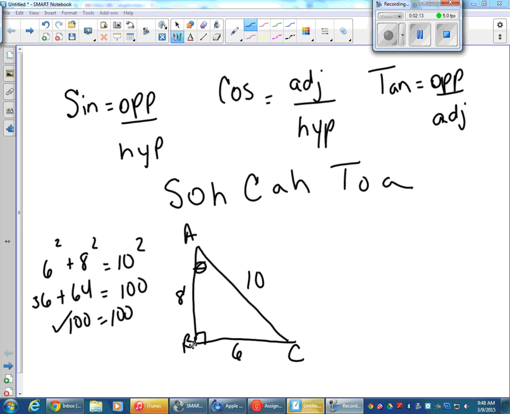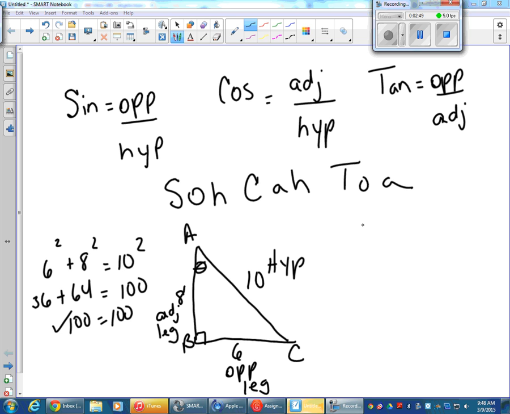You've got to pick out first which side's the hypotenuse. Well, hypotenuse is always the longest side, and it's always across from the right angle. So the 10 is the hypotenuse. If I'm talking about angle A, then 6 would be the opposite leg. These other two are legs. This is the hypotenuse. These are two legs. One of the legs is opposite the angle you're talking about. So if I'm talking about angle A, 6 is the opposite leg, and 8 is the adjacent leg. We said adjacent means next to. It's the leg that's right next to the angle, and it connects your angle to the right angle. So that's the adjacent leg.